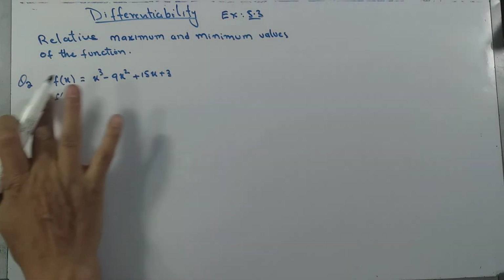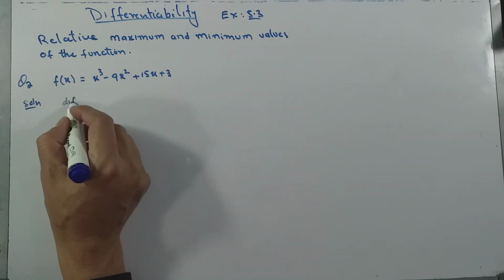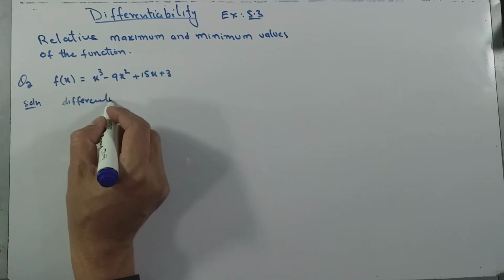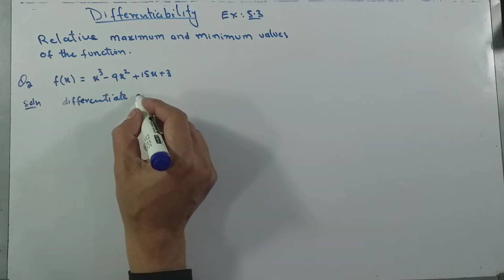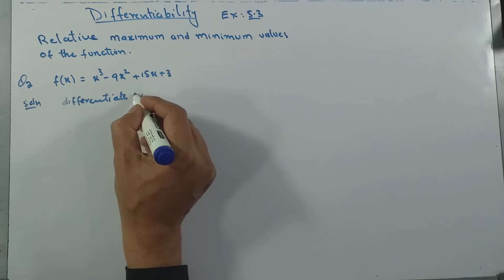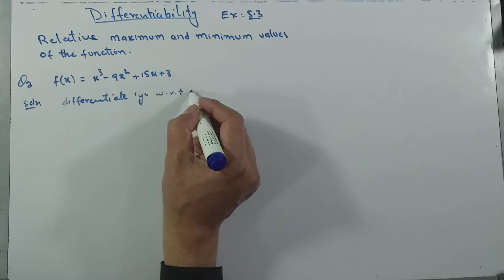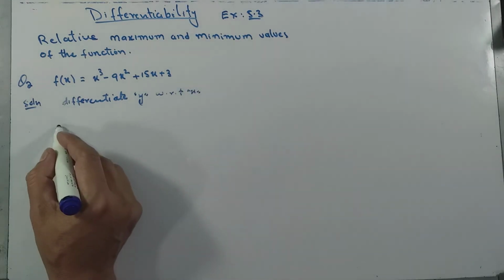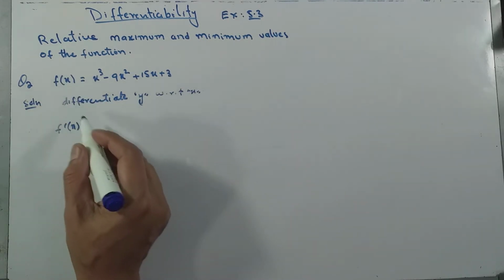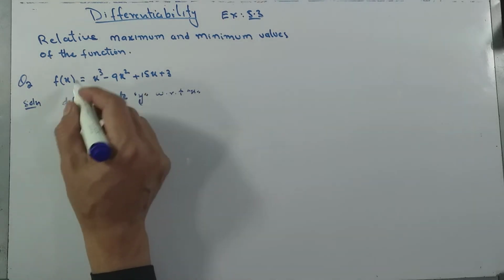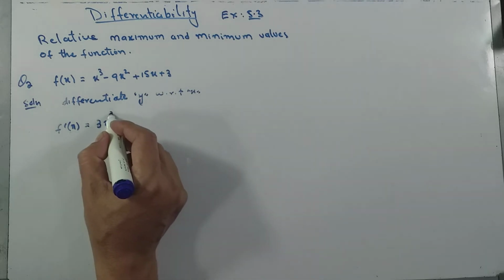The question is, differentiate y or f of x, same thing, with respect to x. So f derivative of x means d over dx of x cube, or derivative. So that is equal to 3, by applying the power rule here. It is 3x to the power 3 minus 1.